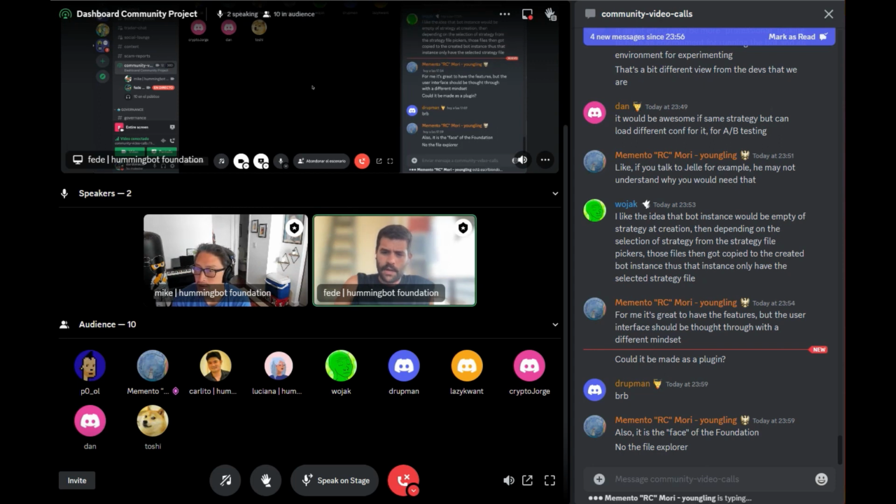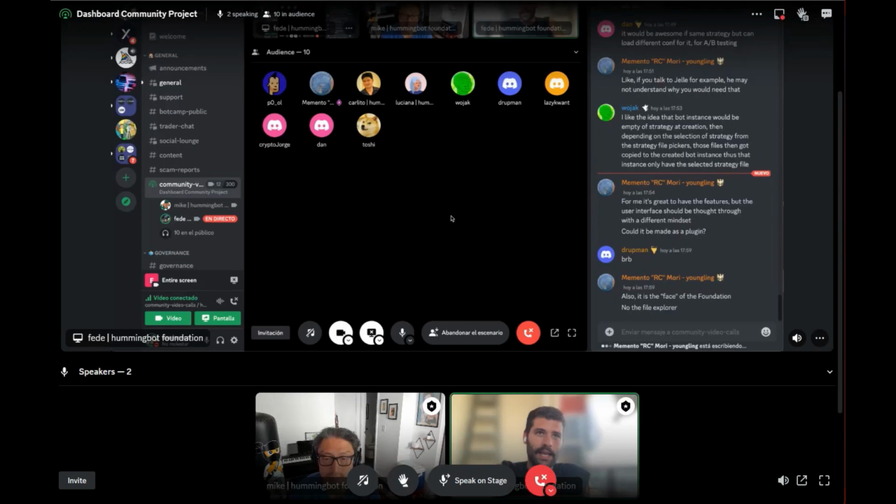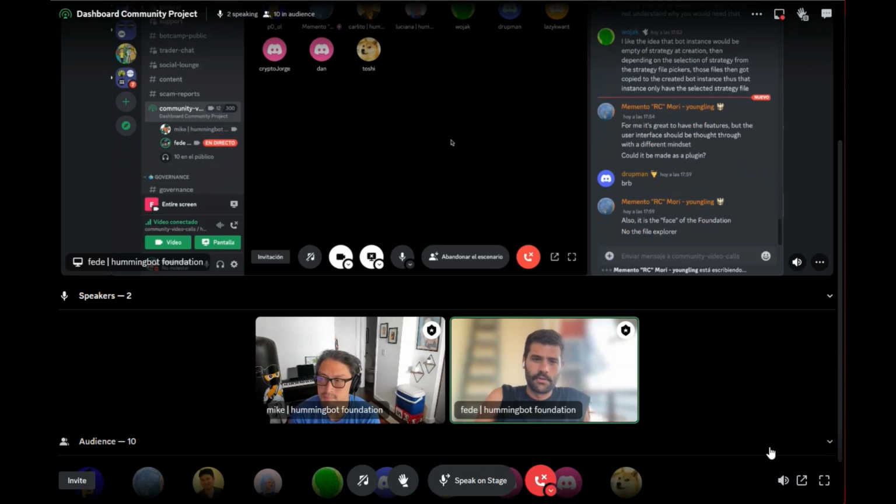The File Explorer, yeah, because we are not only targeting developers, but all the kinds of users that you want. And one of the things that I heard the most in Hummingbot is that you need an easy way to configure your bots.